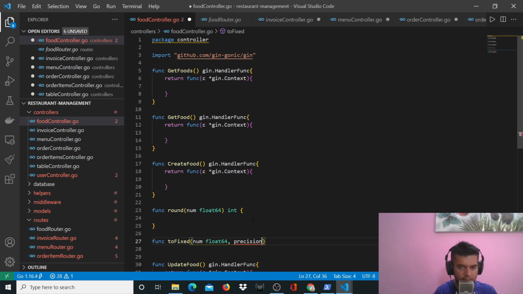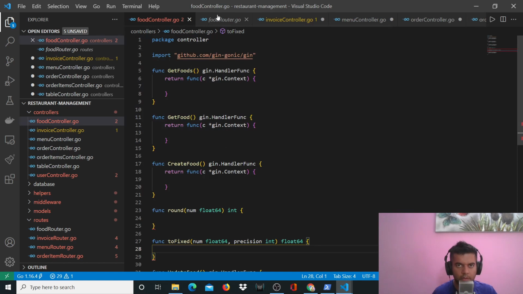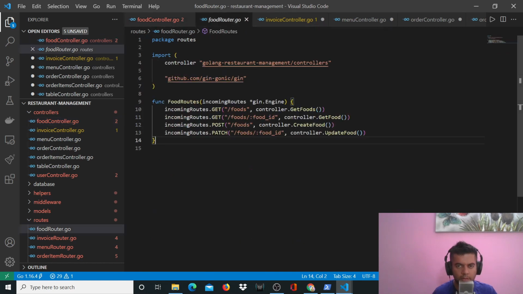And it's going to have precision, which is going to be int. It's going to return a float64. Okay. Now if we go to our food router, we can see that all the squiggly lines for the food functions have gone away, which is awesome.